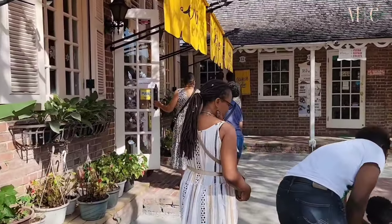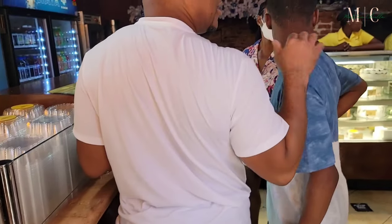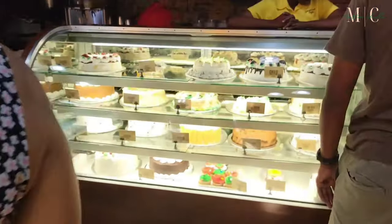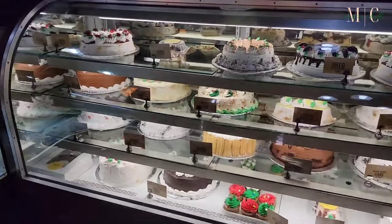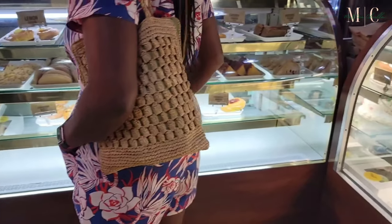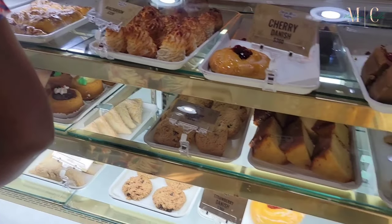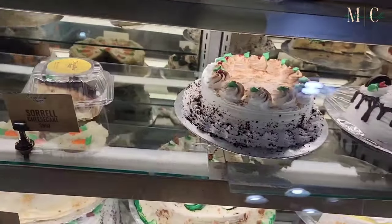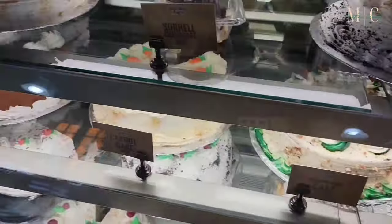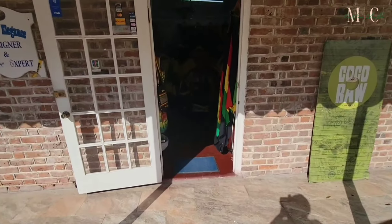We walked into the bakery first. They have some patties in here, cakes, and a few other desserts. I ended up taking the cherry Danish, a coffee twist dessert, and also a coconut macaroon right beside the cherry Danish — that's what I ended up purchasing here. Everything was very, very good. If I had come in here with my sister-in-law, she probably would have sampled half the store!